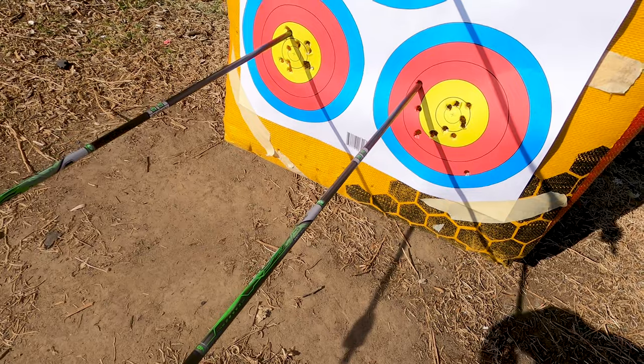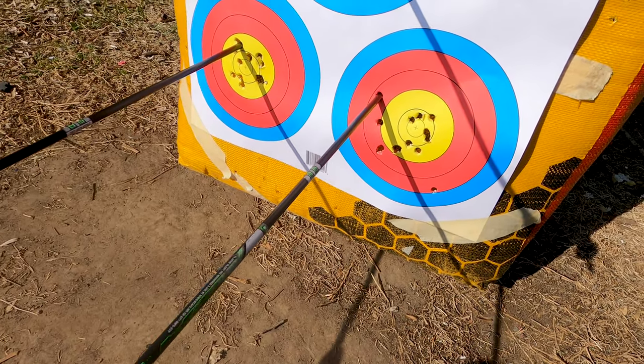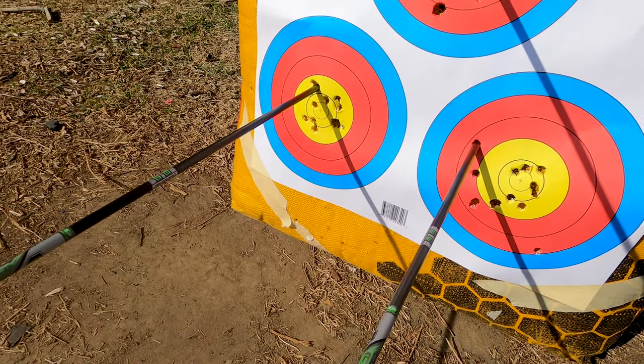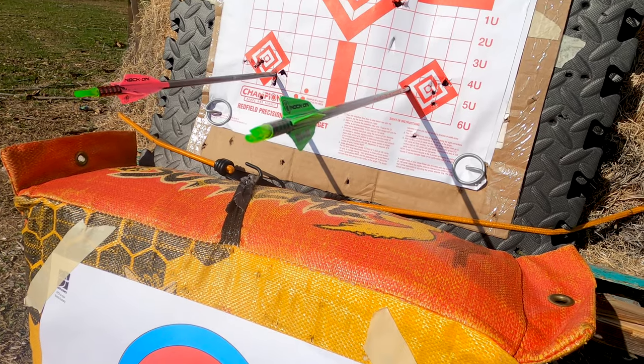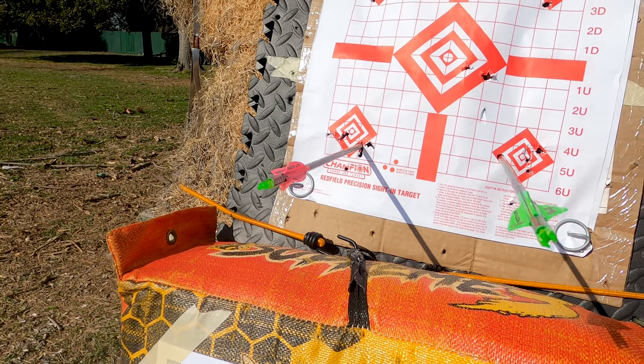Let's go take a look. This bottom right target — that's the Max Hunter. That wasn't a great shot, I pulled that one a little bit. Bottom left is the Max 23 — that's a good shot. Got a bullseye right here on the Max Stealth. Up here we've got the Pro Max — that's inside the 10 ring. And the PM 2.0 inside the 10 as well. So at 20 yards all of the different vanes are giving me really good results. I was a little too chicken to shoot all three at one target because I didn't want to Robin Hood an arrow. I was shooting each vane type at a separate target and looking at how far off center they were. For the most part all five of the different vanes were shooting really good — most shots were inside the 10 ring.